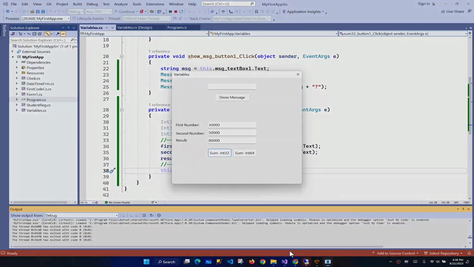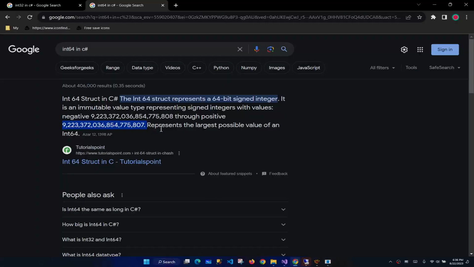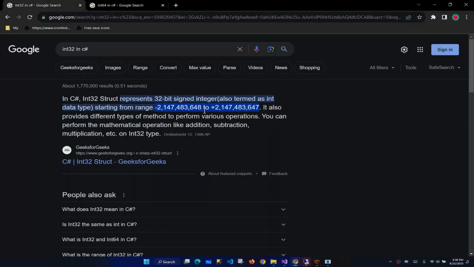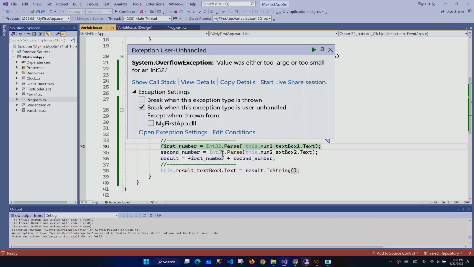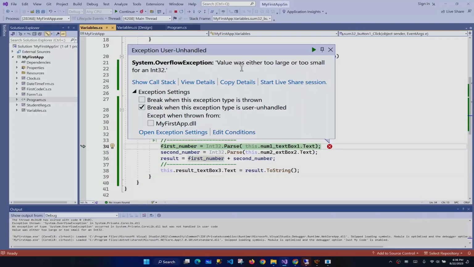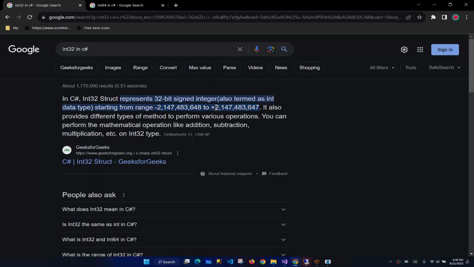But as I mentioned previously, there is a limitation for the int32 variables and numbers. It is between -2 billion up to +2 billion. Now if I come over here and write 3 billion plus this, if I click on that, I get this error: Value is too large or too small for int32. So it is a really big number for that. As a result, we can't use int32 for numbers bigger than 2 billion, or smaller than this one.